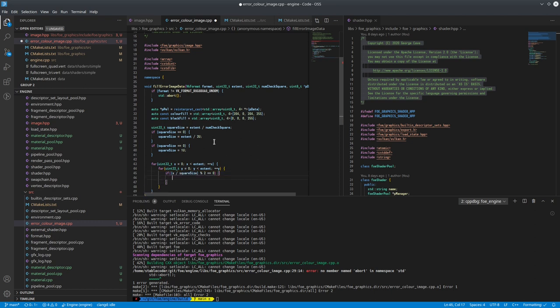I don't mind if this takes a bit more calculation, because this is something that only happens once during the startup of the application. It's going to generate one error texture and just reuse that. So I'd rather calculate it than store it. It could be an expensive calculation if it needs to be. So if it's 0, and then if y, same thing.